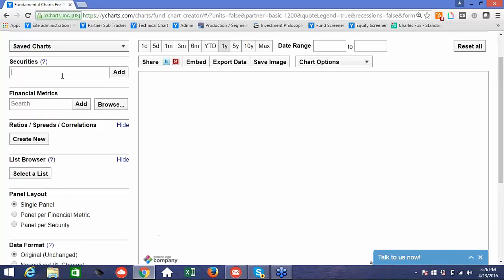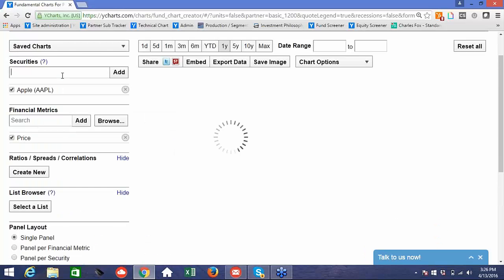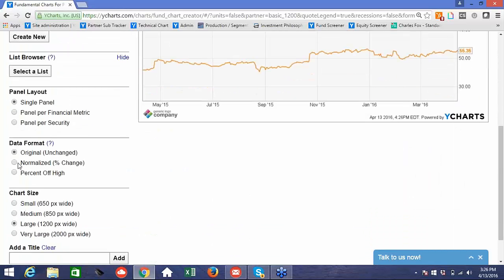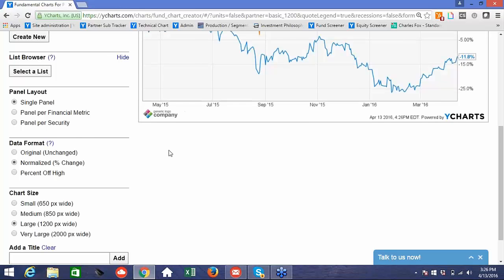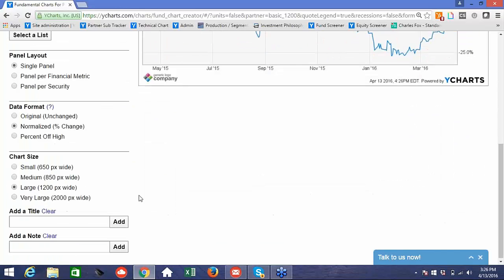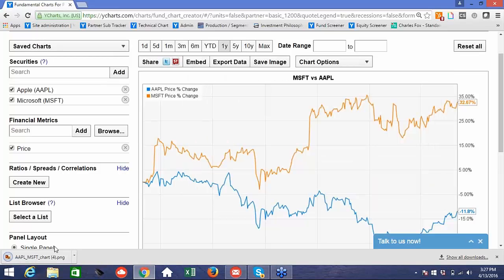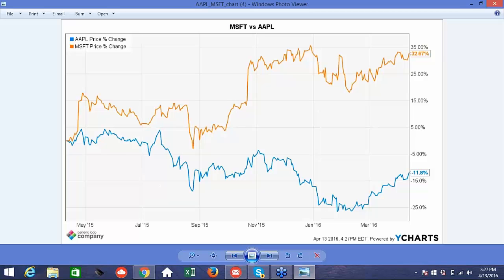And then when you put together charts like, let's say, Apple versus Microsoft, you normalize it, let's say, you can change the pixel size, your logo is built right into it, and then if I scroll down, I can even add a title. So Microsoft versus Apple. And then what you can do is you can click this embed button just above the chart. This will give you an HTML code that you can then take into a blog. You can save the image again, and this is very useful in terms of inputting into presentations for clients, etc.